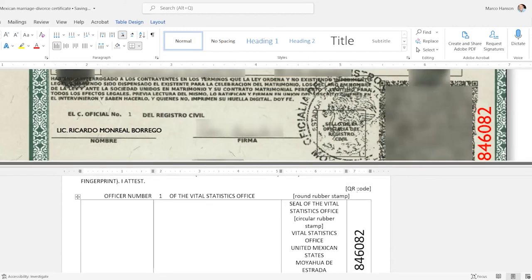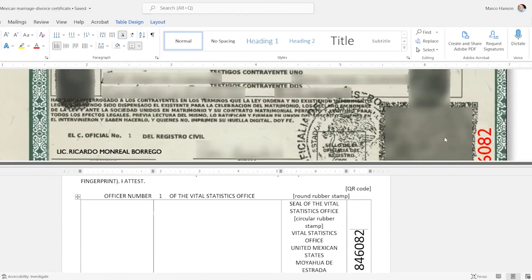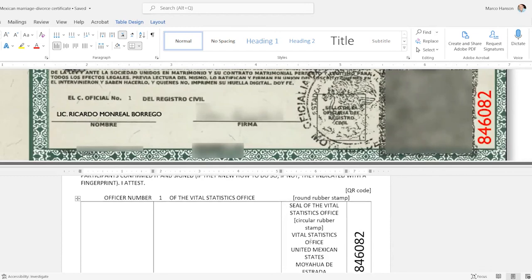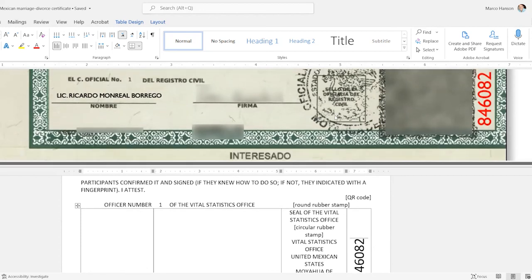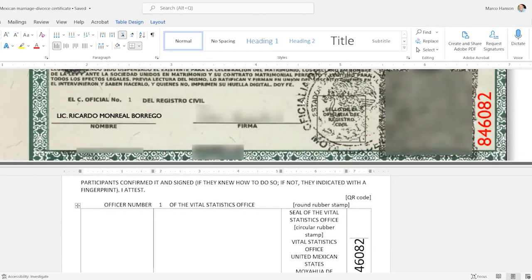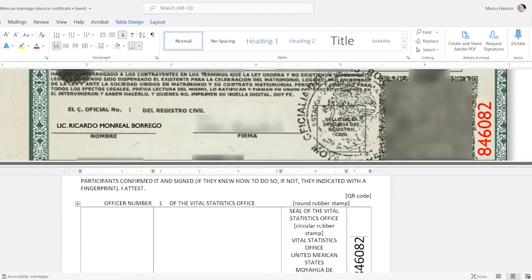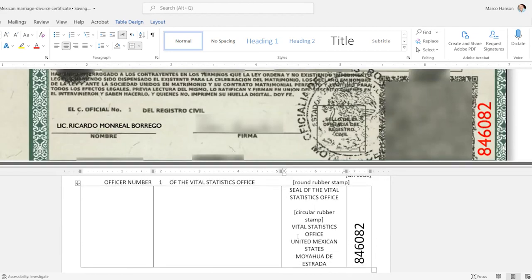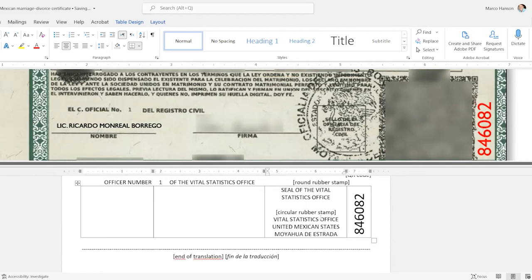QR codes are those square codes that have a bunch of little dots in them, the one that I've blurred out here. And so you just have to mention it so that they can see that you've translated or indicated everything. Here we have a rubber stamp on top of a square that was in the original form. That's messy to try to make sense of. Seal, Vital Statistics. Okay, the way that I've done it is I've taken the text that was on the paper originally and put it at the top, and then underneath it I've indicated what the rubber stamp says. And I'll drag this out a little bit so it fits in there better.